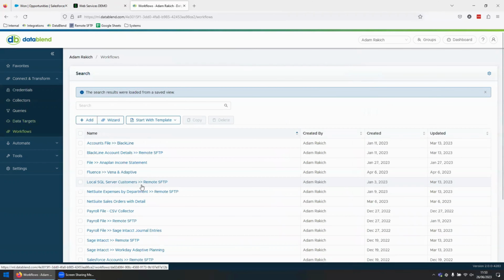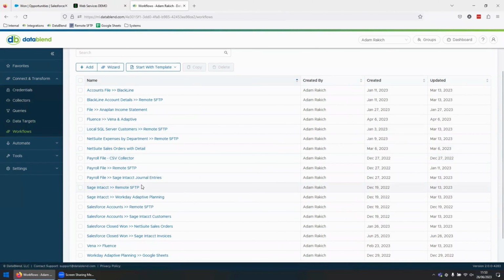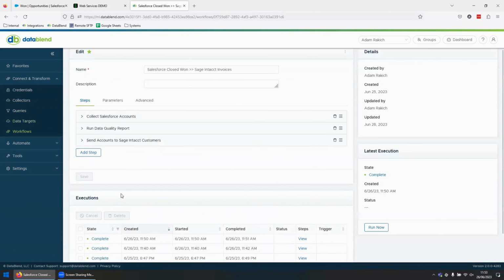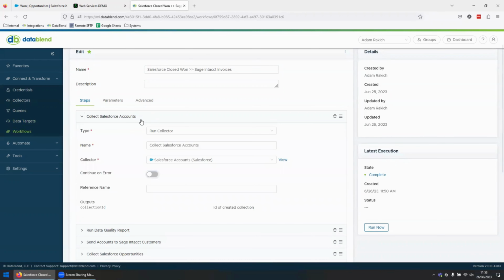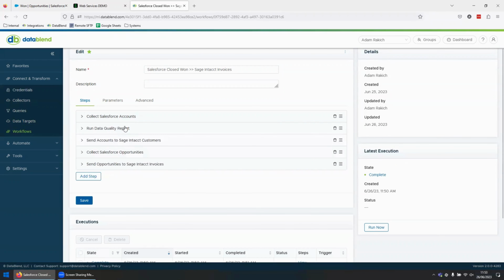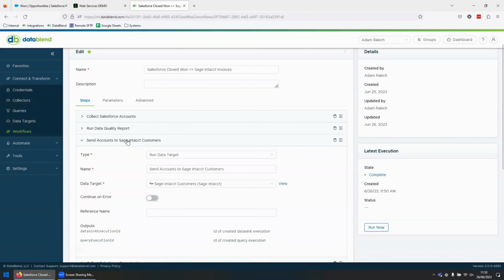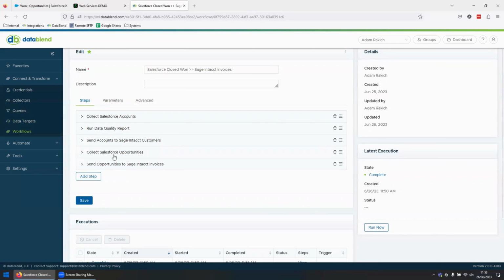And all a workflow is, is a combination of one or more of those things. So if I look at Salesforce closed one Sage Intacct Invoices, we have a few steps. We're going to collect Salesforce accounts, and then we're going to run a data quality report, which we'll come back to in a sec. We're going to send it off to Sage Intacct customers. Then and only then we'll collect the Salesforce opportunities and send the opportunities into Sage Intacct Invoices.